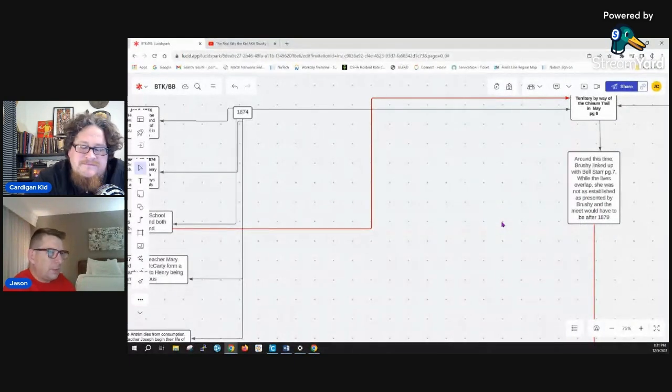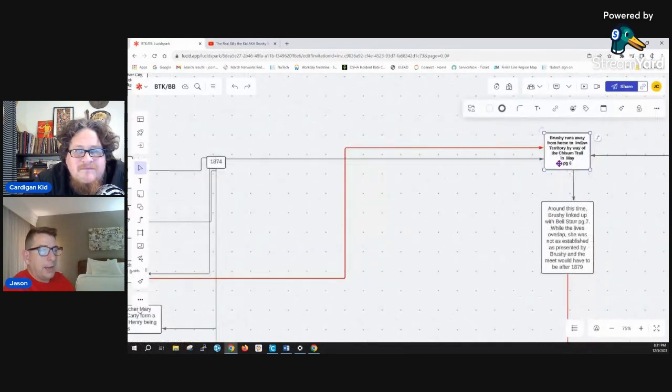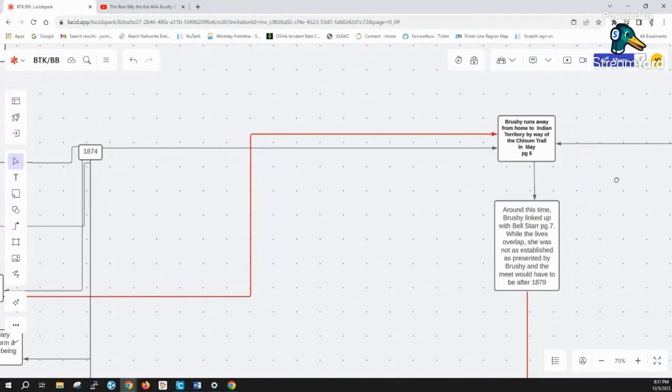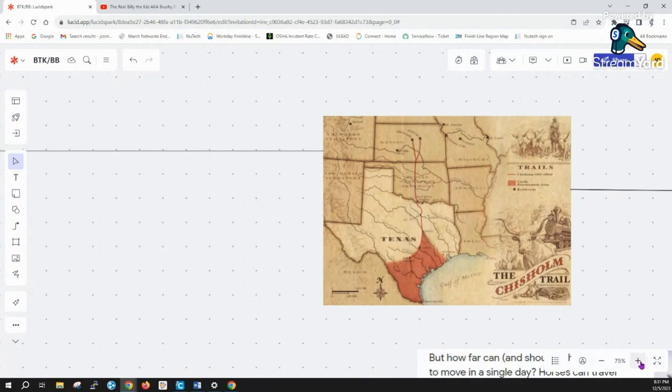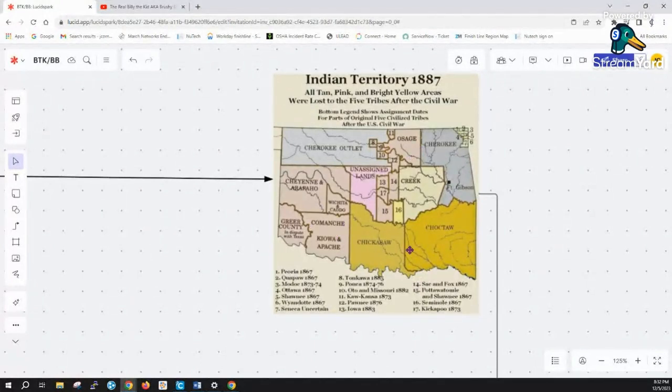Right. The other issue that we've got with that is, bear in mind, this is page 6. I'm not making this up. This is coming from page 6. He runs away from home, and he goes through Briarwood or Briartown, something like that, Oklahoma. And we come into another problem. So this is the Chisholm Trail. And let's see if I can bring it up a little bit there. So for our viewers at home, this would be Indian Nation, Indian Territory, whatever, the different tribes through there.